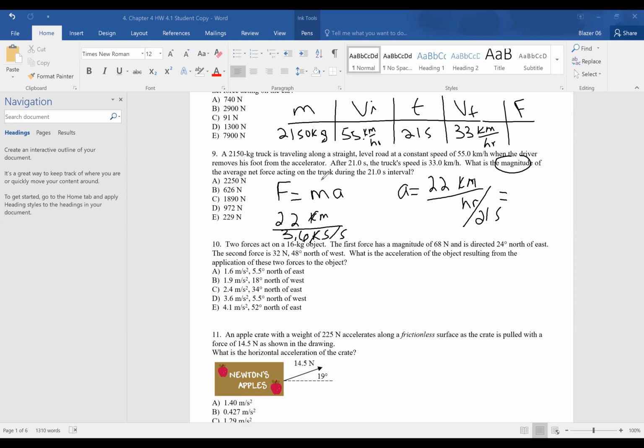I want one of my females to be first sometimes. All my guys are first, usually. Sometimes some of the girls are first, but you've got to work quickly and give me the right answer. Give me your answer with 5 sig figs first, and then we'll choose one of the A, B, C, D. Give me your answer with 5 sig figs, and then the letter beneath that, what your letter is. A, B, C, D, E.